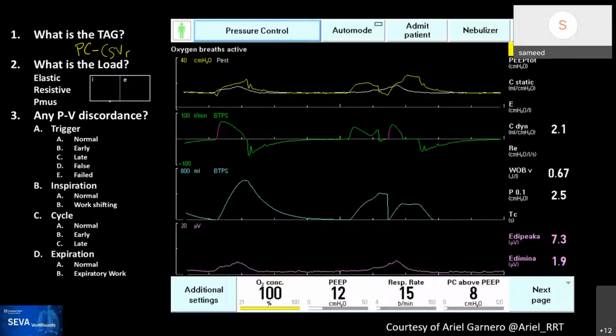The load, just looking at the inspiratory flow waveform, it's one time constant, and then the expiration is around 1 to 2. There's a little bit of concavity. I would say inspiration is normal because the flow waveform is just convex. Expiration is, but that's on the first wave. The second, there's this trigger, and then there's a breath.